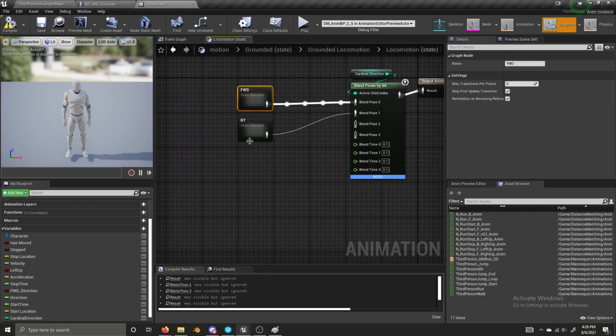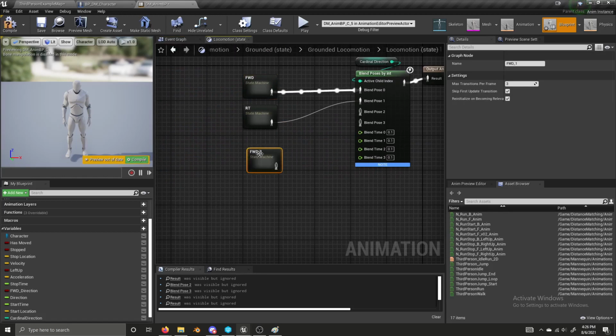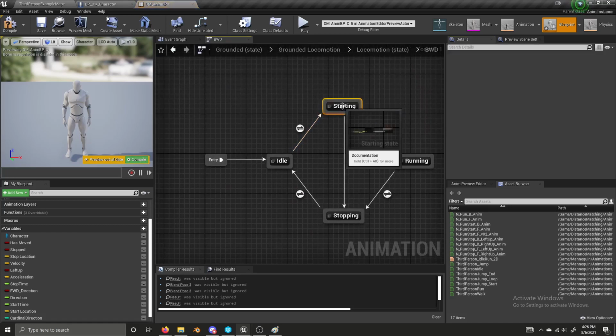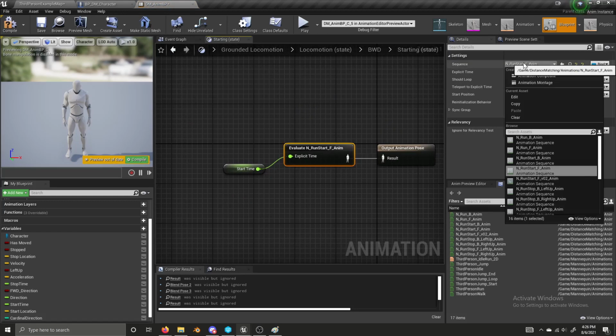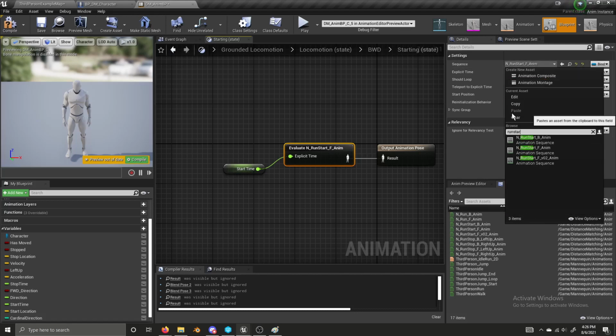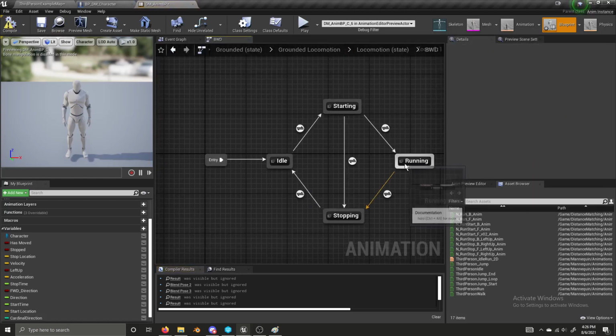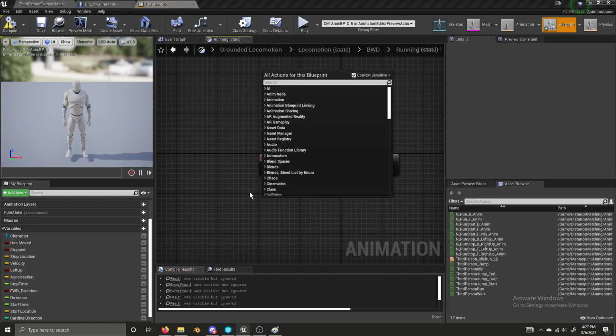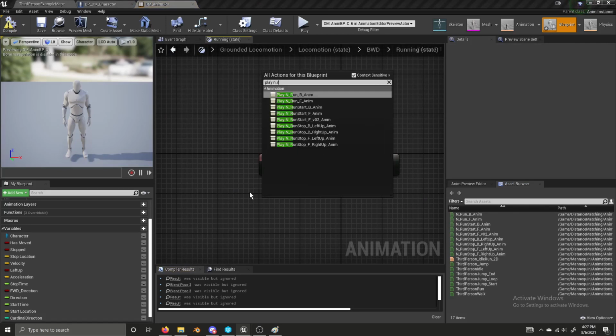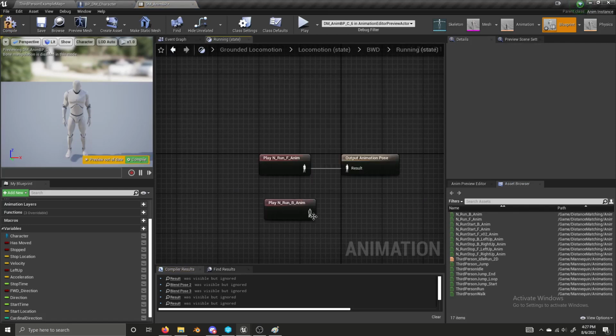So I'll go back into Locomotion, I'll duplicate forward with Control W and change it to backward. Now, in starting, we want to evaluate in run start B anim. For running, we want to play in run B anim.